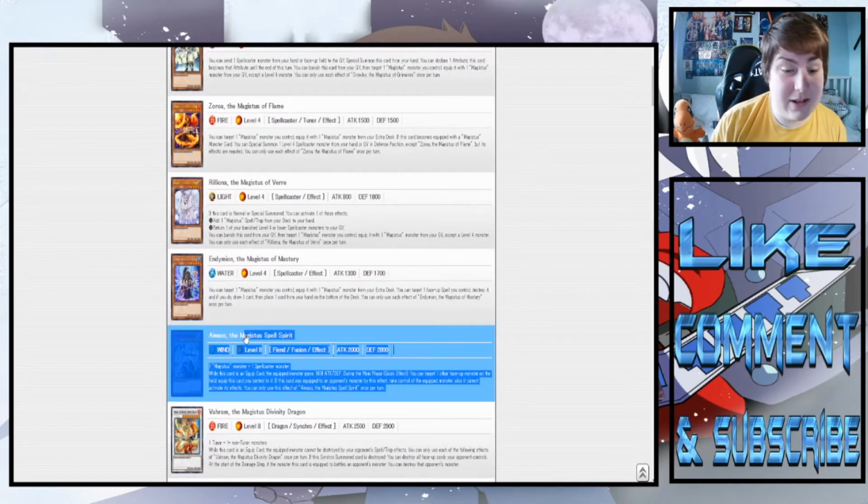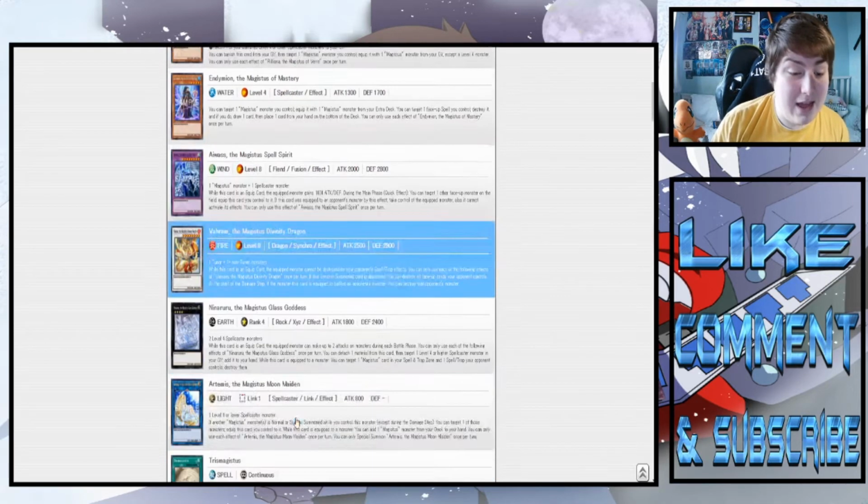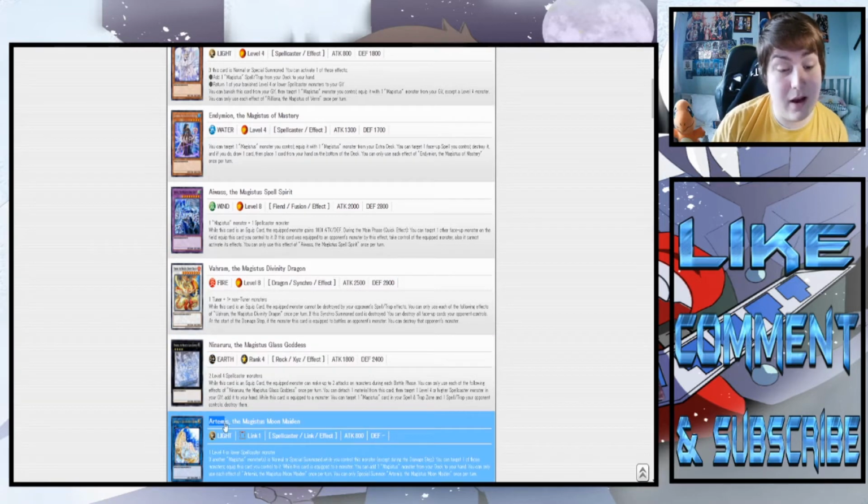We've got the Spell Spirit. I'm not gonna try and pronounce that. We've got Veran, the Magus Divinity, and we've also got now this, which I believe is a collector's rare. I have seen this in collector's rare, so we're going to have Nina Ruru as a collector's rare as well, which is a nice Xyz monster, and something that would look interesting in collector's rare. I believe Artemis here is also a collector's rare.